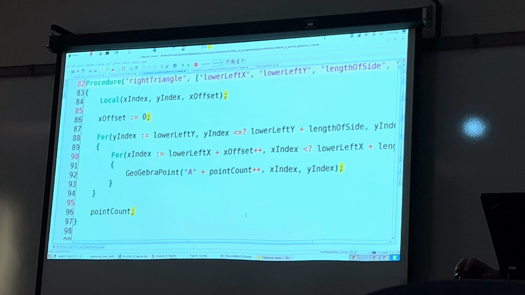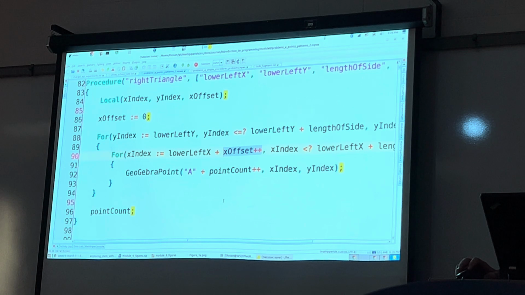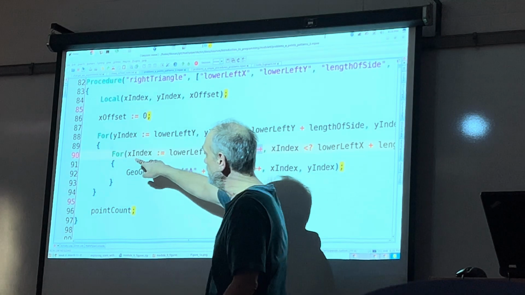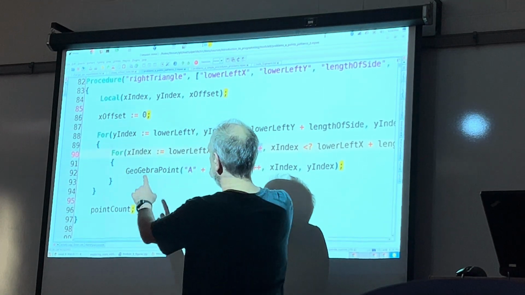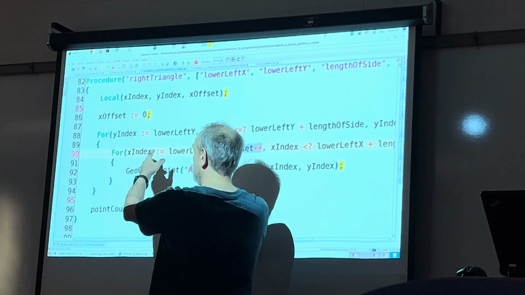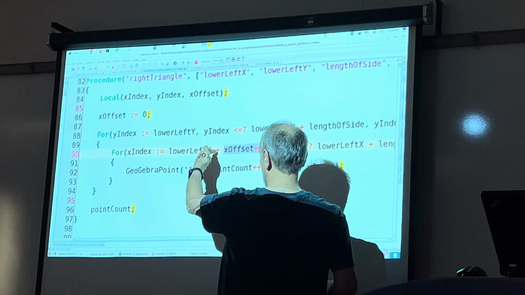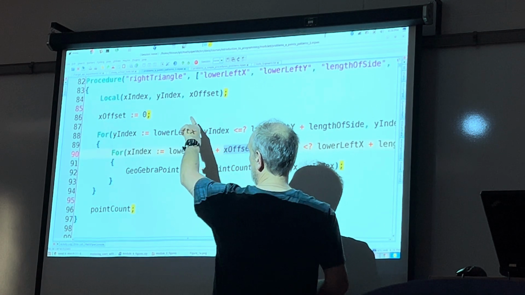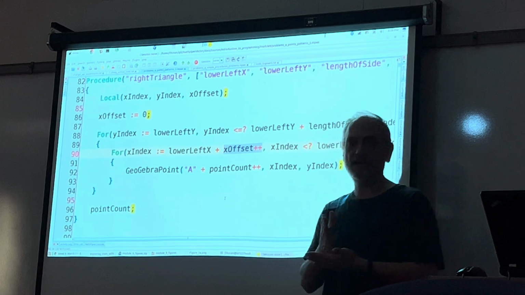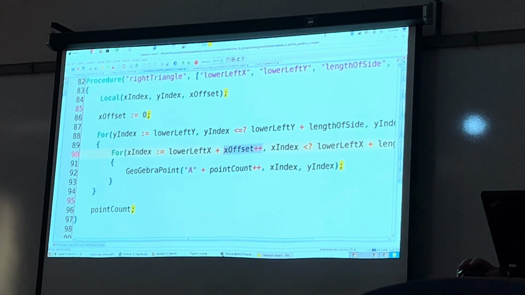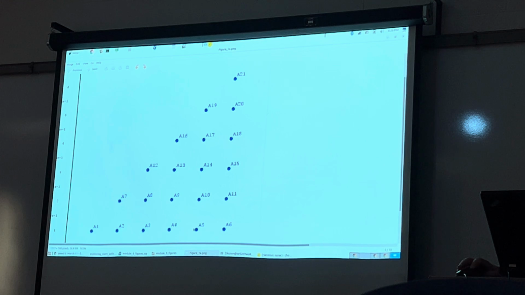So this is just a loop within a loop, but there's a trick here. And the trick is to do what? Yeah. In the loop that draws the horizontal line, where it's trying to find the left side of the figure, the left side of the rectangle, the left side is lower left x. But if I just add an x offset to it, it starts off at 0, so the first line is not cut short, not started to the right of where it should be. So you get a full line here.